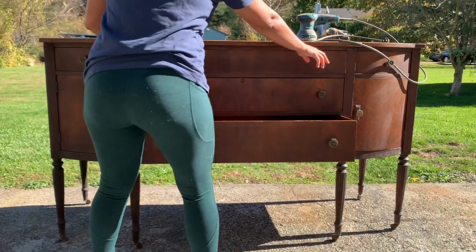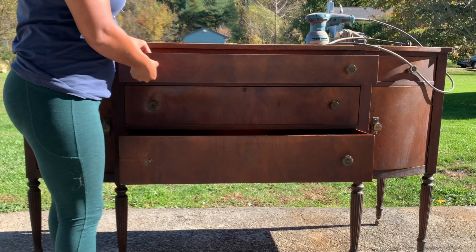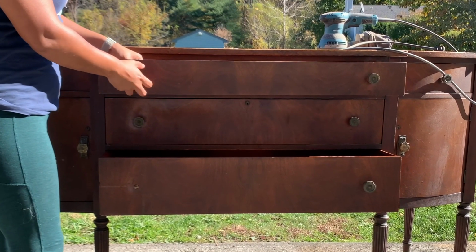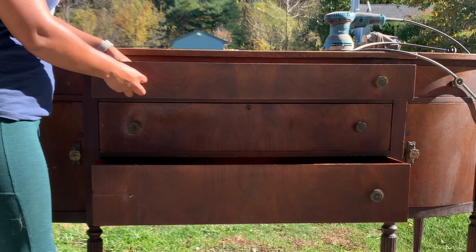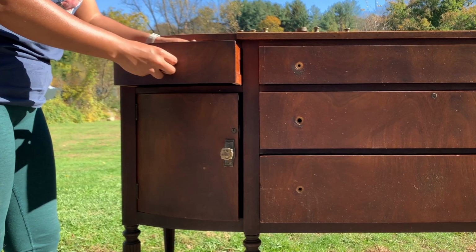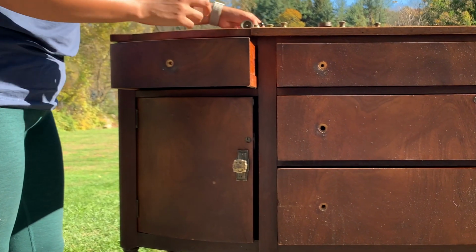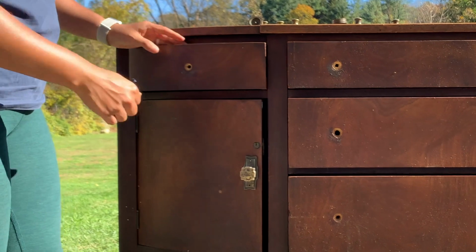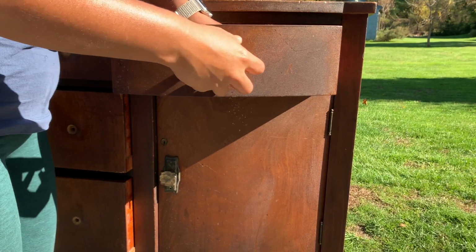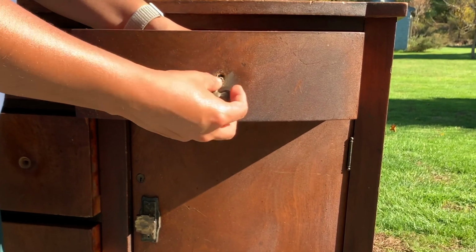So first things first, I'm going to go ahead and start off by removing the hardware. Now I did find a set of keys and I'll show you guys if they do work. I'm not going to be reusing my hardware. I know I typically reuse it, but in this case, one of the pieces from the bottom drawer is actually completely gone. It's broken. So there's really not much I can do there, and it's really damaged. I don't really like to reuse damaged hardware.